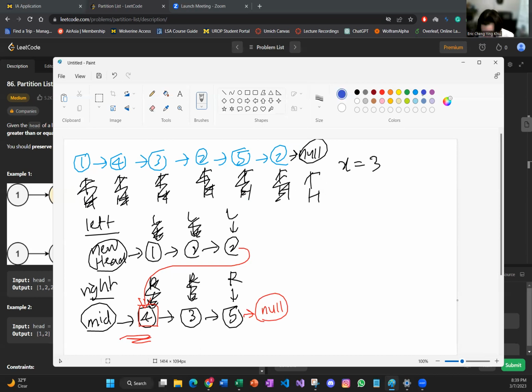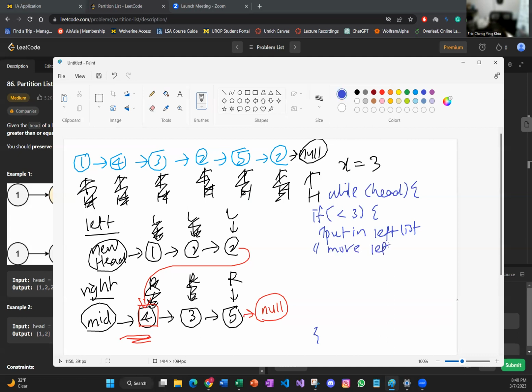So let's write some pseudocode. While we need to loop through the original linked list, let's say we create a bunch of things that we need, like the left, right, mid, new head, or whatever. If it is smaller than 3, then we put it in this left list, and then we move our left pointer.